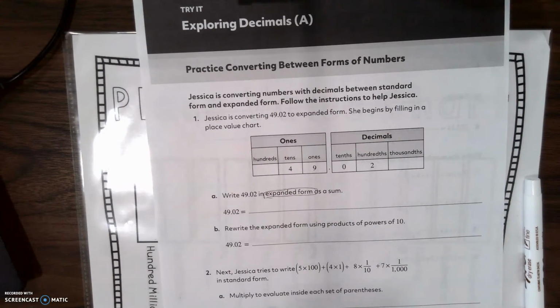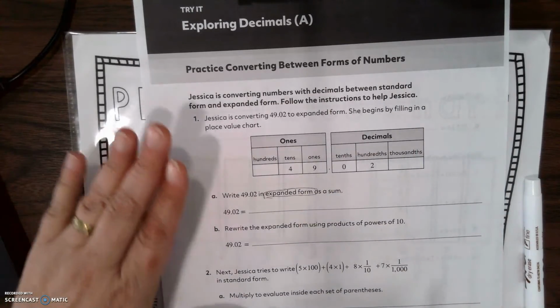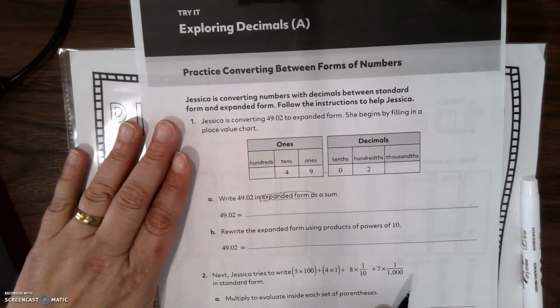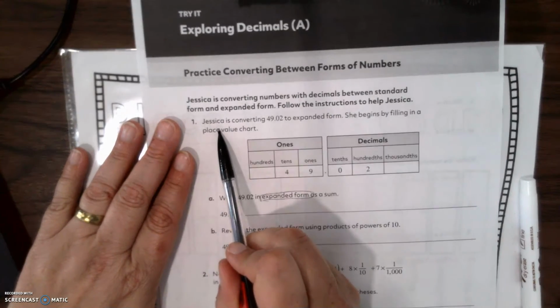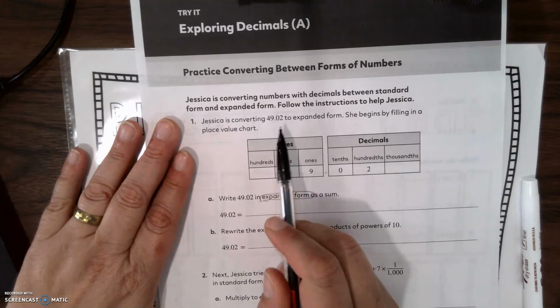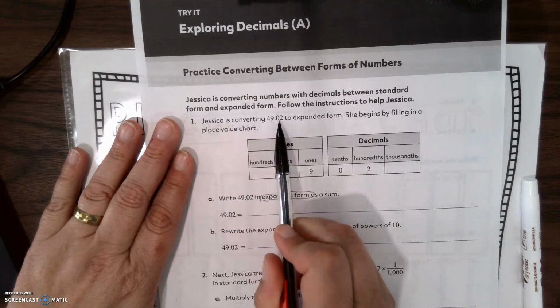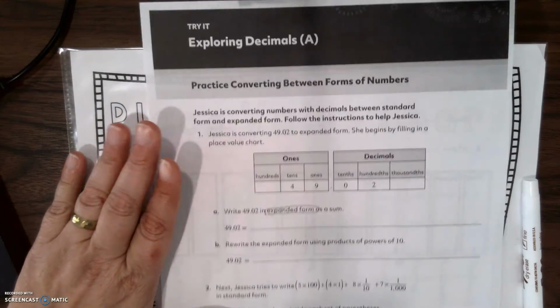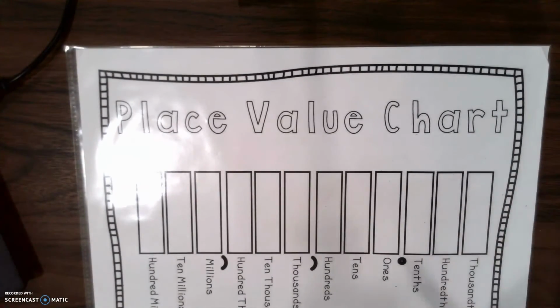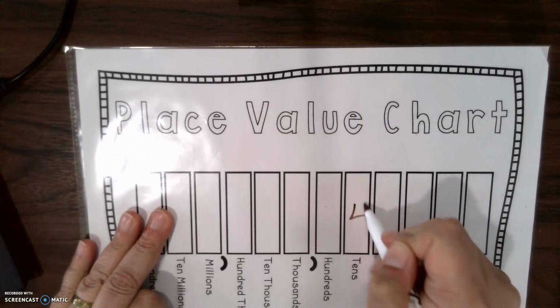So that's what I want you to do, is I want you to make sure that you pay really close attention in your OLS lesson 3.01 today, because there's a lot of great information for you. So go back in there and make sure you do that. Now, Jessica is converting, which converting means that she's changing 40. Oh, let's read that together as a group. How do I read that?